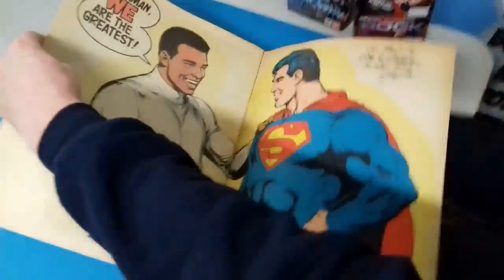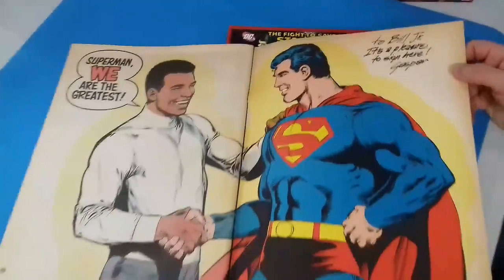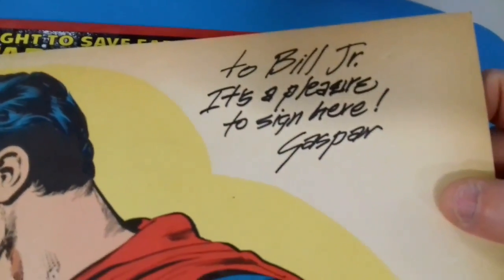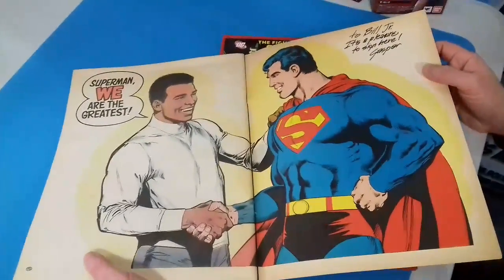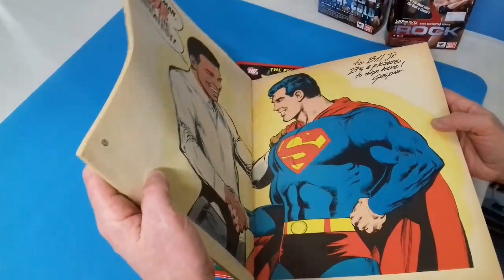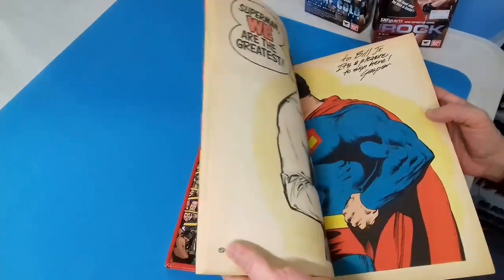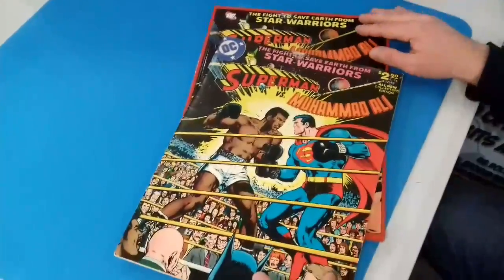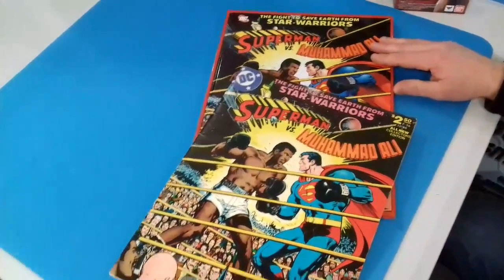So about Gaspar, I mentioned to you earlier, he's a friend of the family. This is his little personalized signature. Gaspar, to me, is probably the best letterer in the history of comics. Another example of the lettering that he's done, a more recent example before he passed, was Batman Arkham Asylum, which is considered to be the best comic book lettering in the history of comic books before it went all digital.